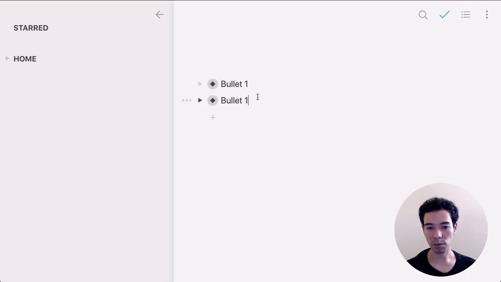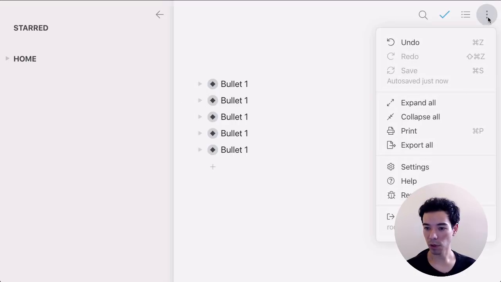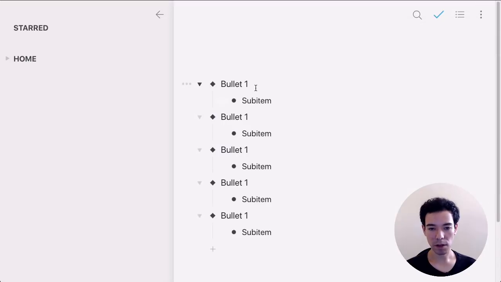So if you happen to have more than two, so you've got a bunch of them, obviously they all have the same information inside. We'll go ahead and expand them all so you can see that. I'm just going to get rid of one randomly. The rest stay the same, so it doesn't really matter.